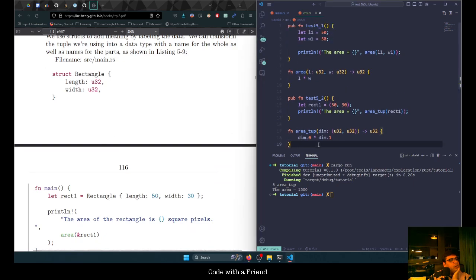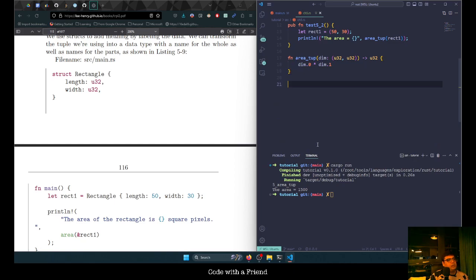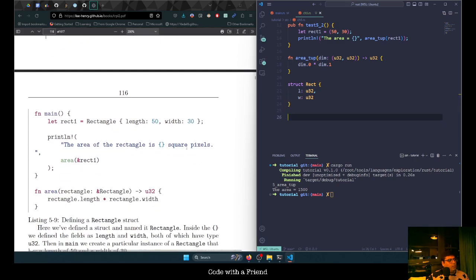Okay, so now I think we have this. We can just call it struct Rect with L u32 and W u32. So another public function, test 5_3. rect1.